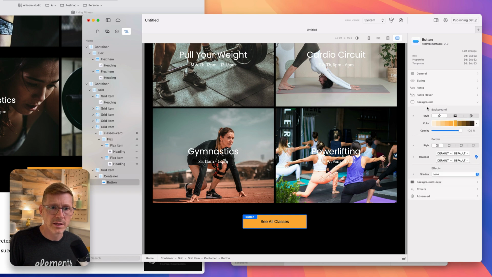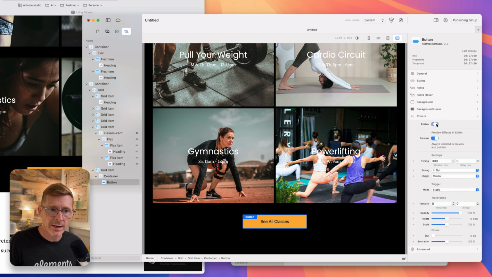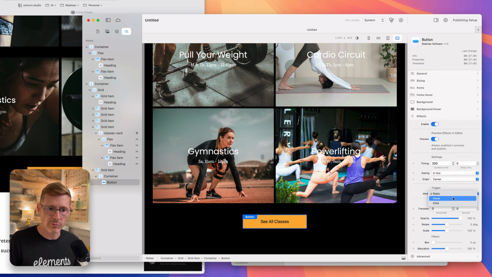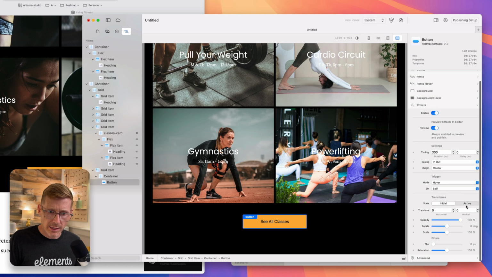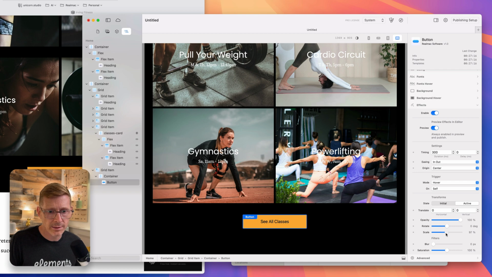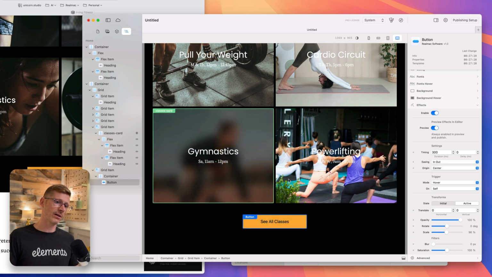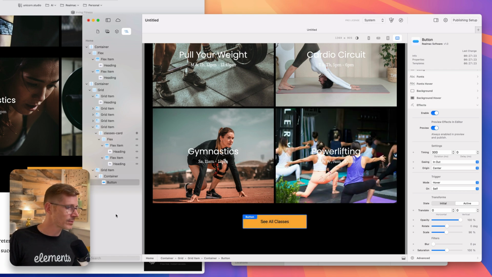That's pretty nice. And what we could do here, because we're a bit more fancy than Squarespace, we could add a little effect to this and do a hover effect and active. So when it gets rolled over, it scales down just a little bit, which is quite nice. Let's go a little bit less. So yeah, just a little bit of animation there. Very nice. So that's pretty cool.